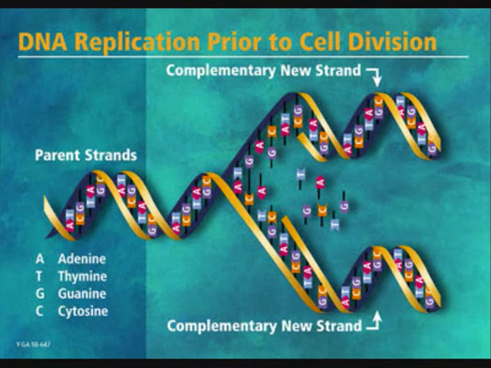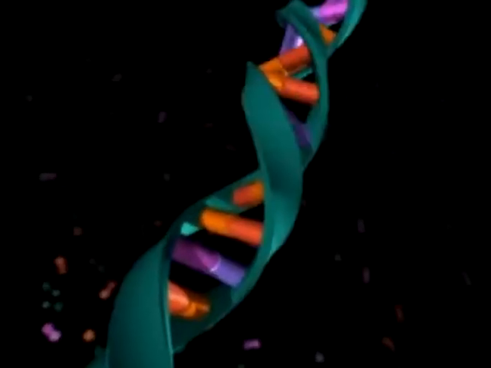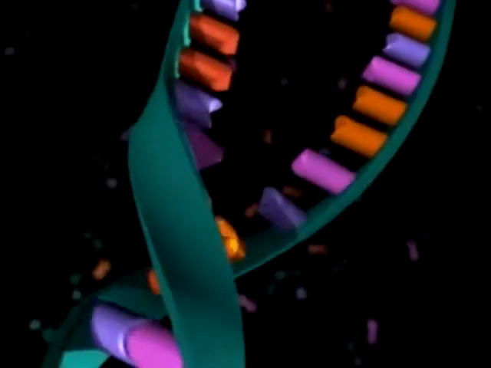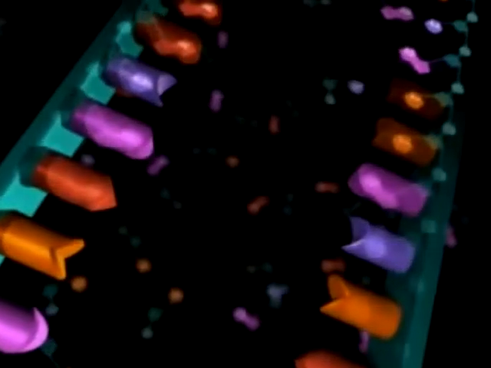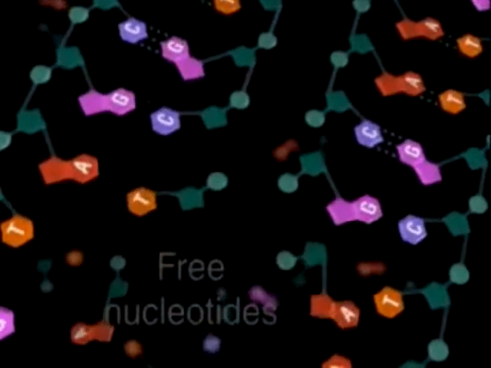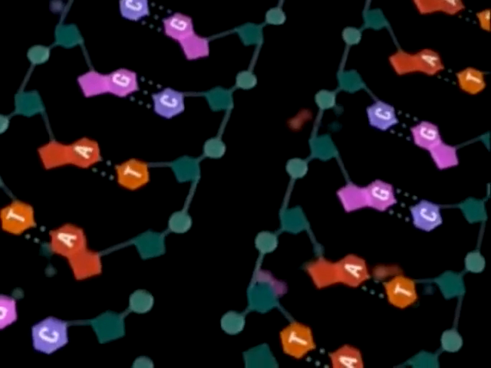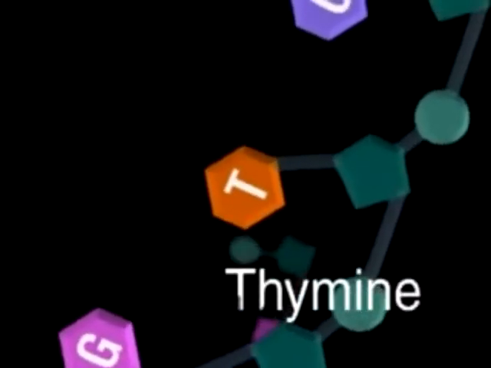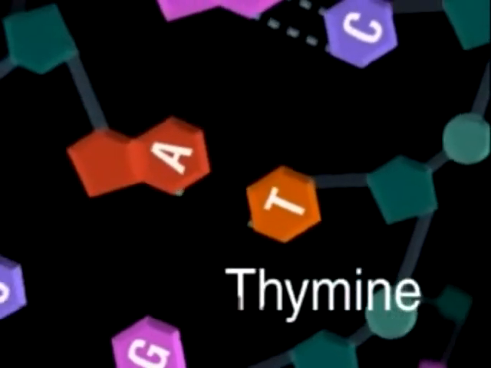The unwinding of the double helix and separation of the strands by helicase, followed by formation of the new complementary strands by DNA polymerase, happens during DNA replication. In order to replicate, the two nucleotide strands of a DNA molecule separate at their base pairs. Each strand then builds its opposite strand by base pairing with free nucleotides. For example, if one nucleotide on a strand has thymine as a base, the free nucleotide bonded to it would be adenine.